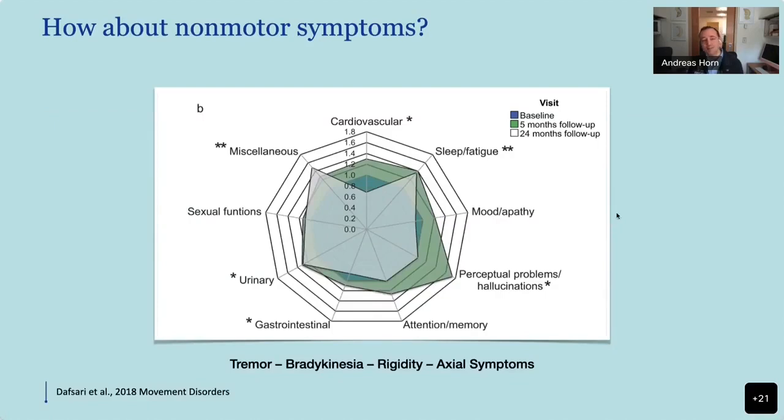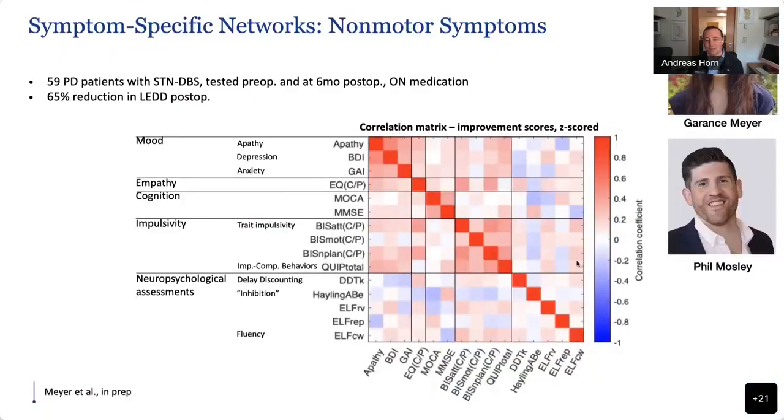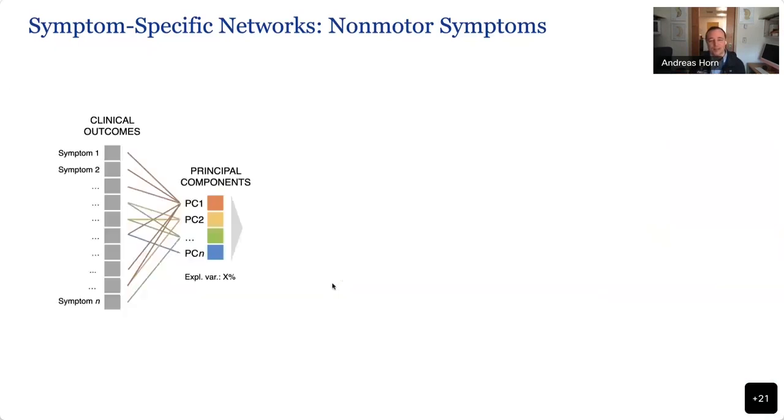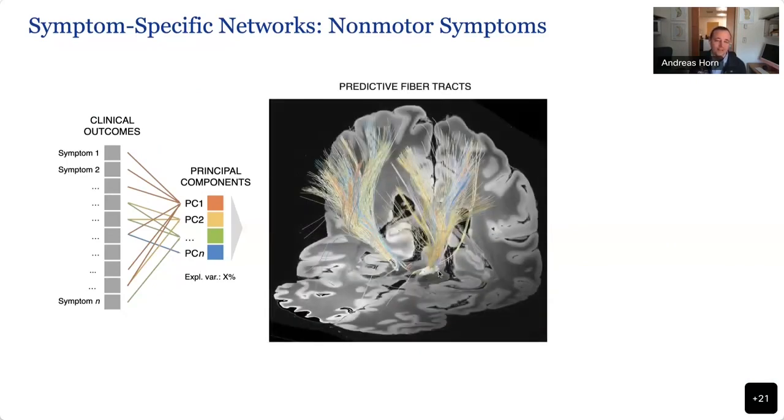And then I want to conclude with some non-motor symptoms, just to show in Parkinson's disease, we also have lots of different symptoms that are affected, including apathy, depression, impulsivity, also cognitive decline, and so on. So we can map these to tracts as well. And since there are so many, we chose a different strategy now. We mapped them first to PCs, the principal components, using PCA. And then each of these 4 components that made most sense to us mapped to a specific tract.